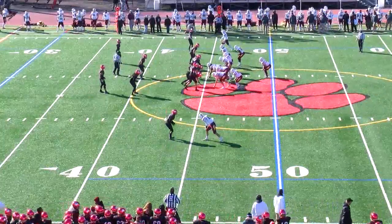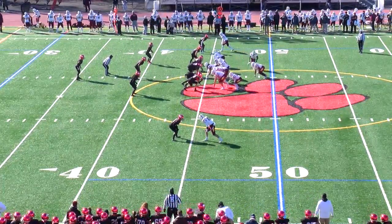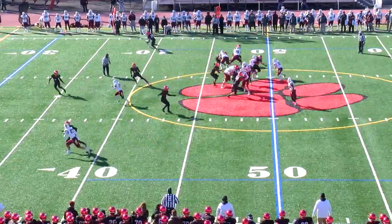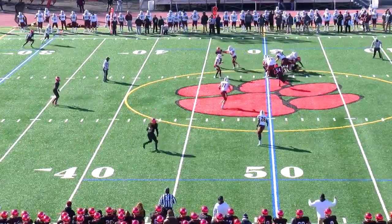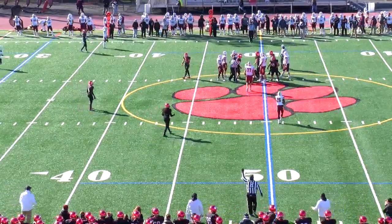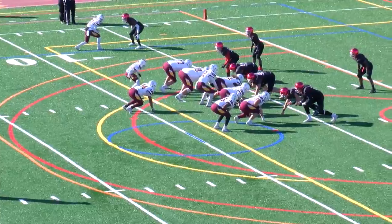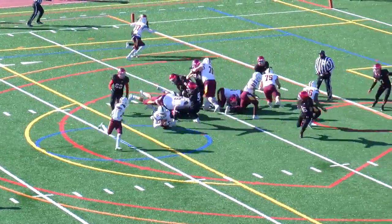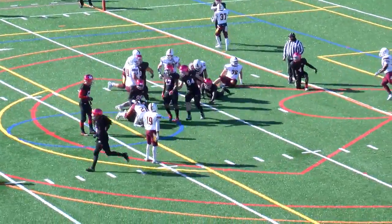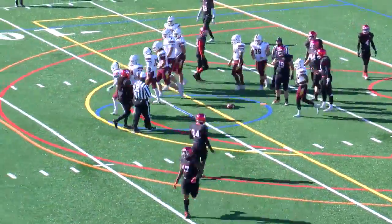This is a Georgia Tech-style offense, that Paul Johnson way of moving the ball. Slopback goes on — here's a rare pass play. Pippich is running for his life and he's sacked. It's a fear option — good tackle for loss by the Bobcats. Big play there to stop him. That's all about penetration from Bokum Vital.